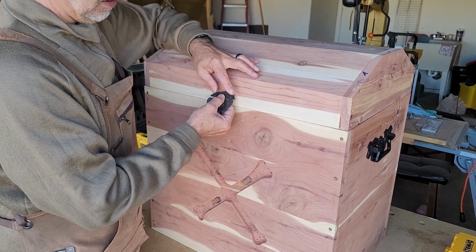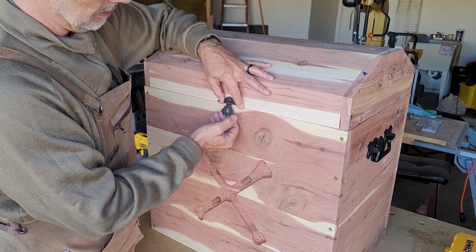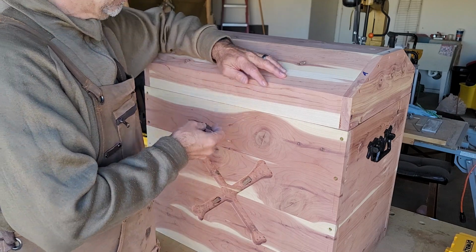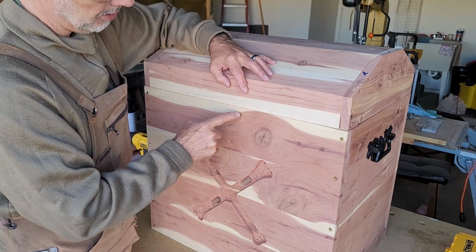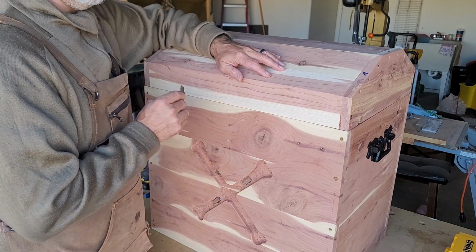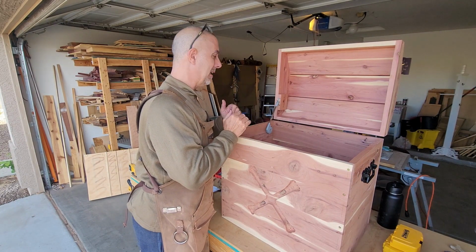That's no big deal. I feel that after time and time again of probably grabbing this hasp right here to lift this up, it's going to put a lot of pressure on those screws, and a lot of pressure on the wood, and it's just going to split it out. I'd rather have something that's secured at least a ½ inch of material up as well as down below. So if I find something, maybe I'll install it later on, but for this project right now, I'm not going to put one on.